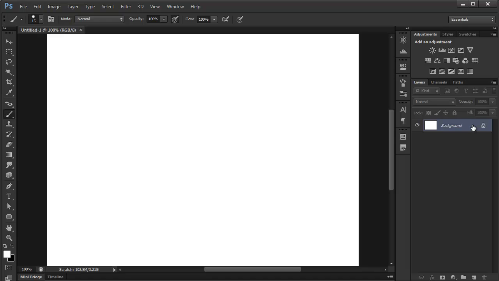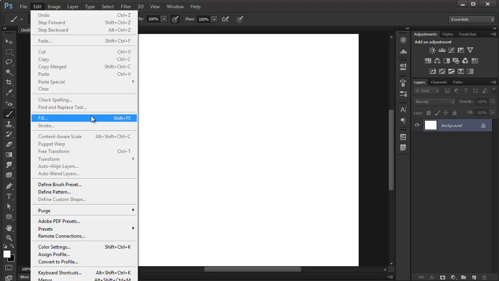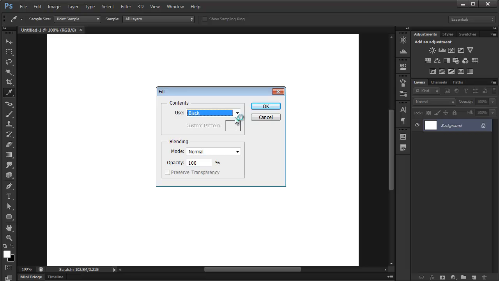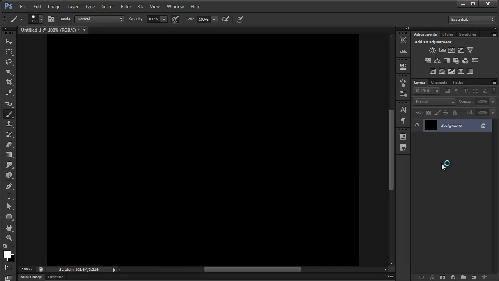First I'm going to convert the background color to black, because that's going to be my background. Edit, fill, and you can choose black. I can also use a keyboard shortcut because my background color is black. I could just use Alt Backspace, or on the Mac it would be Option Delete. So choose black. I'll click OK. I'll create a new layer for the brush stroke. So everything on separate layers.